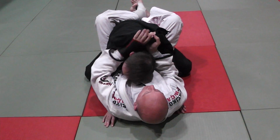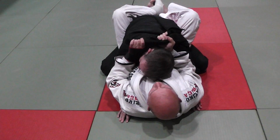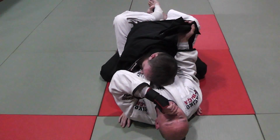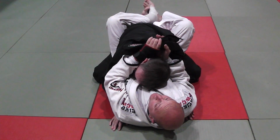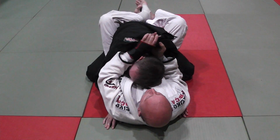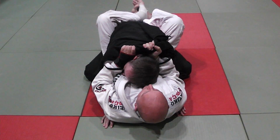If his head's already in the middle, from this position here, I'm going to slide back as far to the end as I can to create a little bit of space. It just depends on the shortness of their gi, the skirt of their gi. If they've got a really short gi, it might be very difficult to do this technique. So the longer their gi, the better. So I'm going to slide to the end, still keeping that tension, that lapel in the back of his neck.